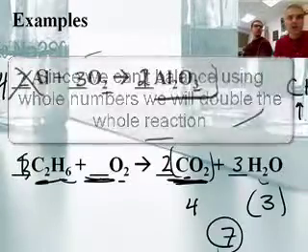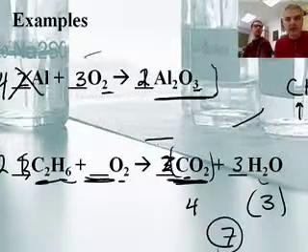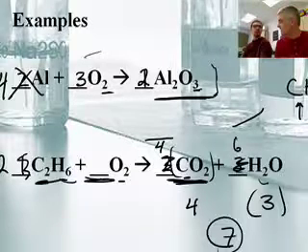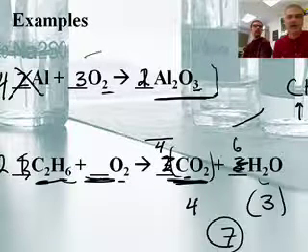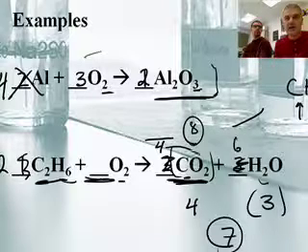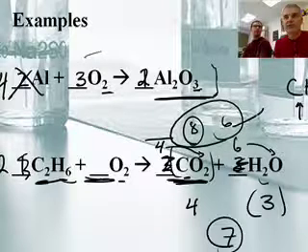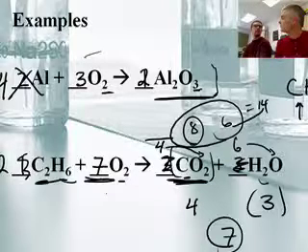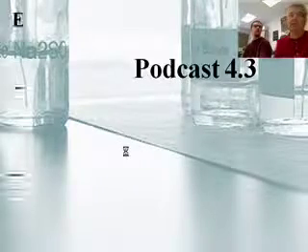All right. So now we got to double it, don't we? So that means this 1 becomes a 2. This 2 becomes a 4. This 3 becomes a 6. It's kind of messy, doesn't it? And then now, if you think about this, recount my oxygens, because my carbons and my hydrogens are already good. It's just my oxygens that are bad. I'll have 8 oxygens here, 4 times 2, and I'll have 6 times 1, or 6, so 8 and 6. So that adds up to 14 O's. Well, I can put a 7 right here. 7 times 2 is 14. So 2, 7, 4, 6 is the answer.